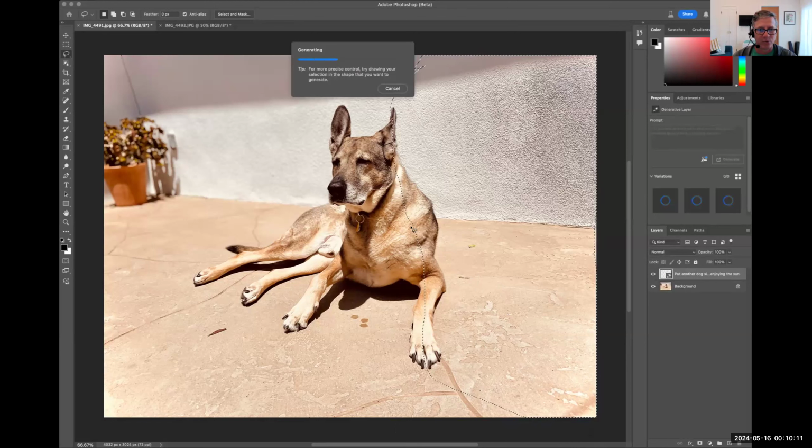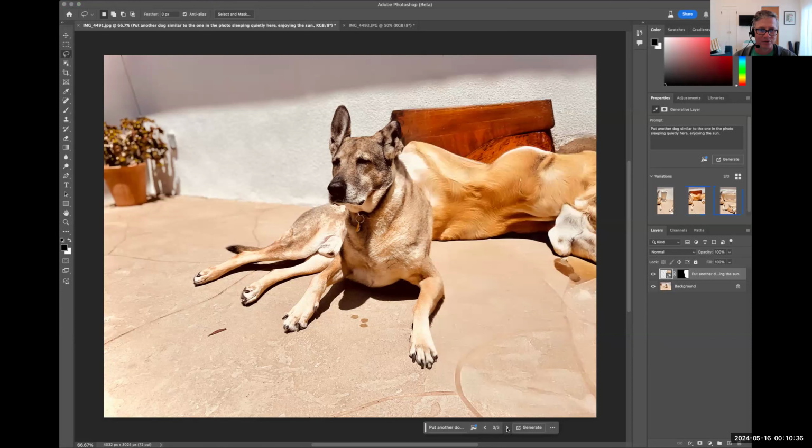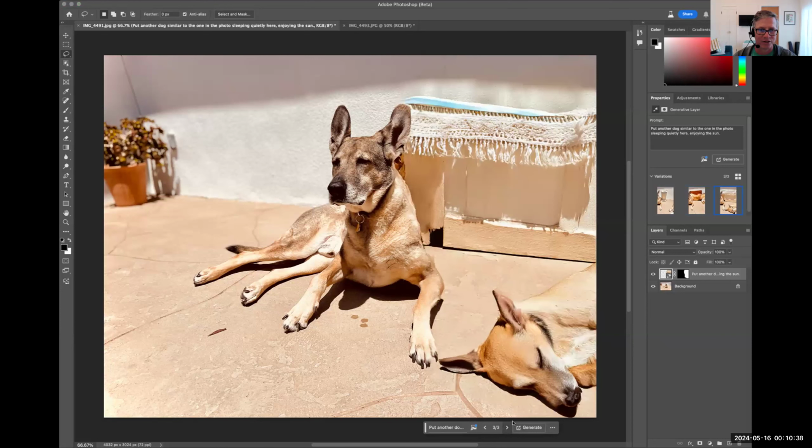It'll generate. No, I wasn't too careful on the lasso. Let's see how it does with Walter's body here on the right. Does it incorporate that into the image? Does it take it away? We'll see. I don't know what this is right here. It's added something in the background that's really weird. But it does give you some options. If you don't like this one, maybe you like this one. Okay, that's a little weird. That's a little strange. This is good.